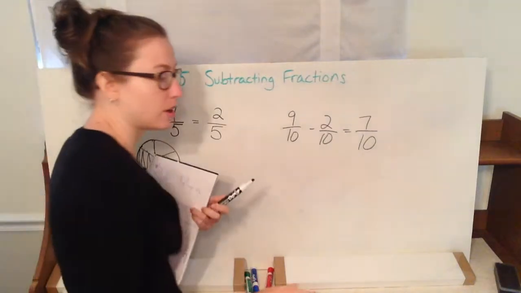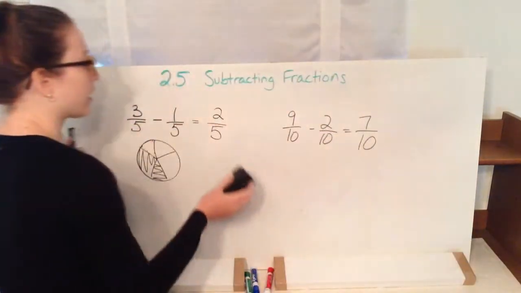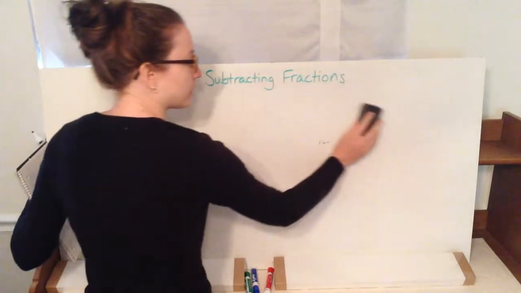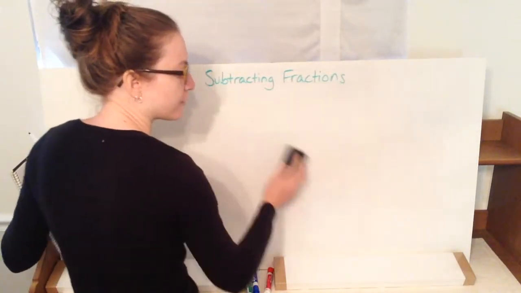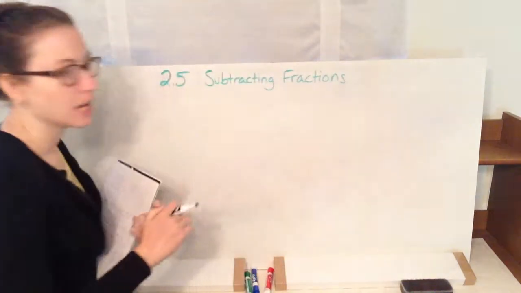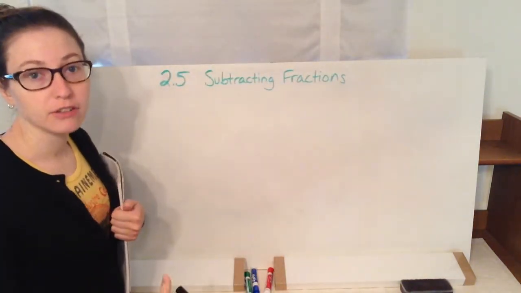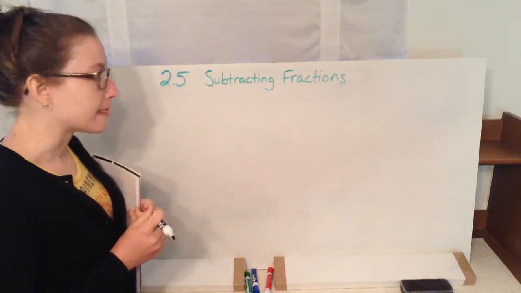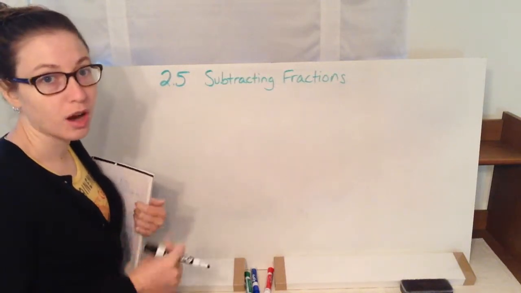However, we also know that we can encounter fractions where we're not talking about the same size pieces, and what that would look like on a fraction is having different denominators. In that case, what we need to do is find fractions that are equivalent, that do have the same denominators, and then use those to do the computation.